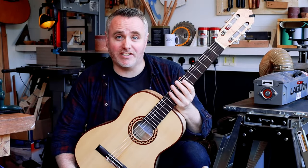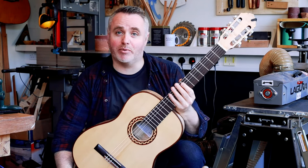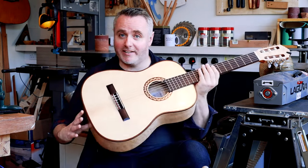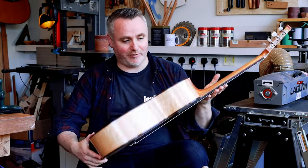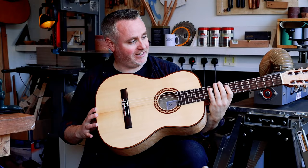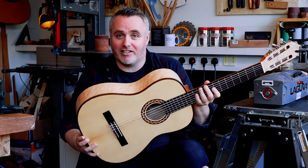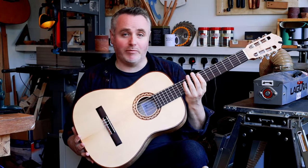What do I mean by 640 scale length? I mean slightly smaller. The guitar is a little easier to play for someone who has smaller hands. It is beautiful, very light in colour and also in weight. It's a very sort of petite feeling instrument, although it doesn't have that much difference in body. It just has this beautiful light, fast feel to it and it's an absolute delight to play.